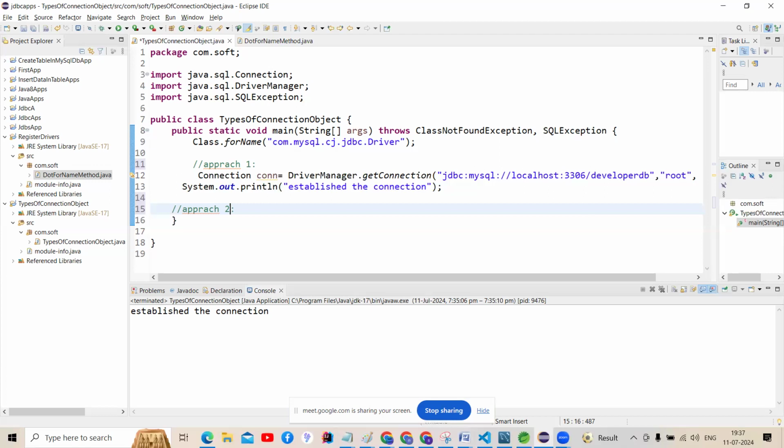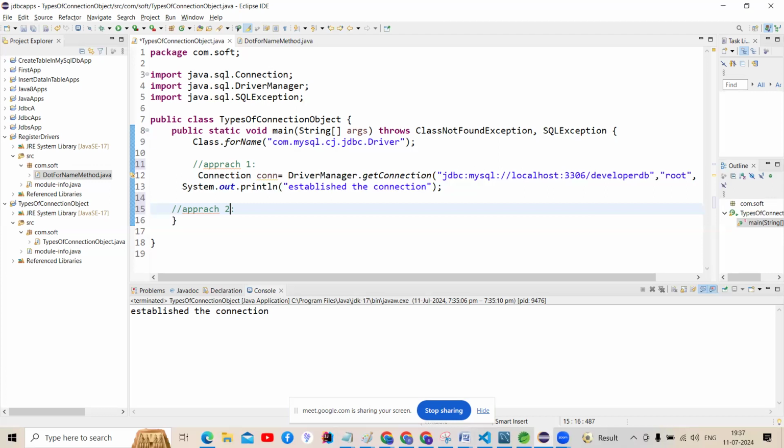Okay. So, guys, the JDBC connection object, we can implement in multiple ways, guys. First of all, what we have to do, there are multiple ways we can get the connection, guys. First of all, what should I do? We get the connection.